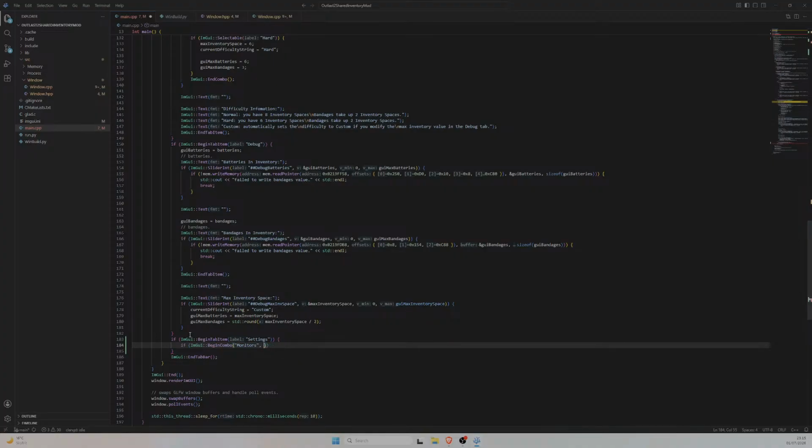The preview value, I don't know what the preview value is gonna be. We could just link them up, but these are pointers, so we could just pass through a reference, I think.